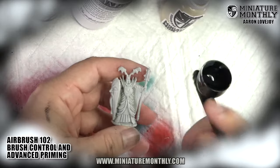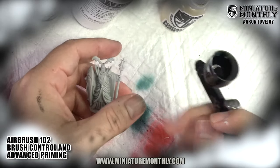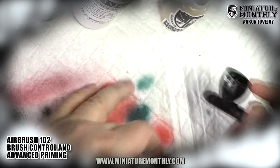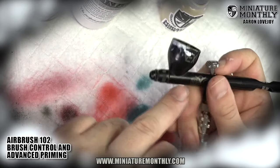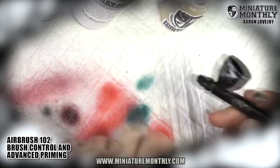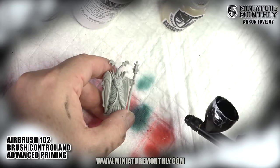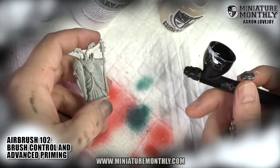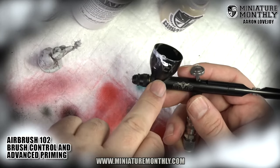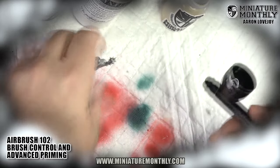Let's take a smaller model. The reason I grabbed a smaller model for this class is because I don't want you to be scared of smaller models — it doesn't matter how big the model is. People airbrush their thumbnails; you can airbrush very tiny things and get really small dots even from your general purpose airbrush. I've got the general purpose needle in my Vax, and the reason I never switch it out is because I can make a dot this small — that would put an OSL glow on his eyes. I don't believe I need a smaller dot than that. If you want smaller you'd need your detail brush, but you won't be doing primer with a detail brush.